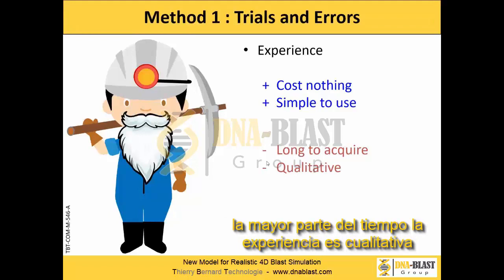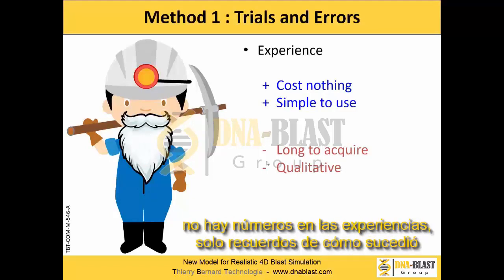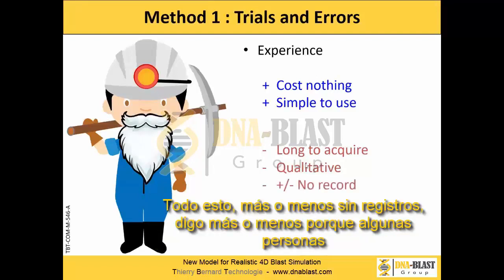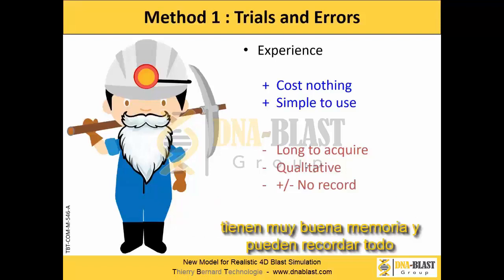Most of the time, experience is qualitative. There are no numbers in experience. It's just, I remember that this happened like this, I did that, and the result was this. So you don't know exactly what you can expect. There's plus or minus no recall. I say plus or minus because some people have a very good memory and they can remember everything.